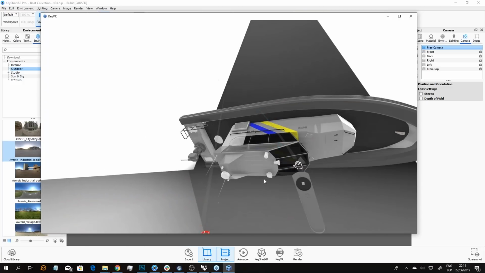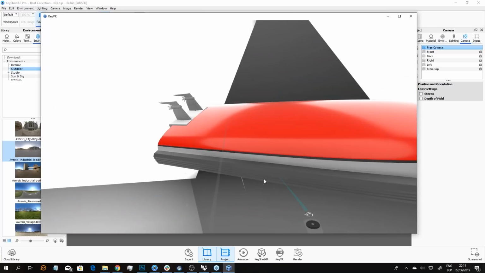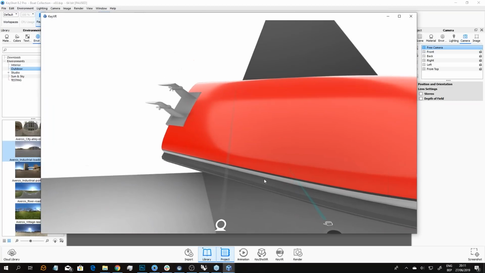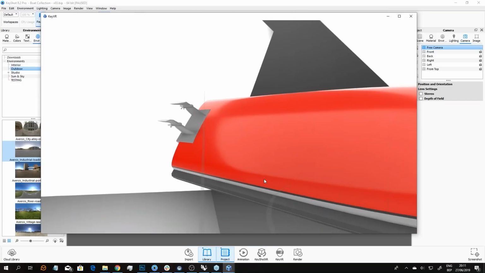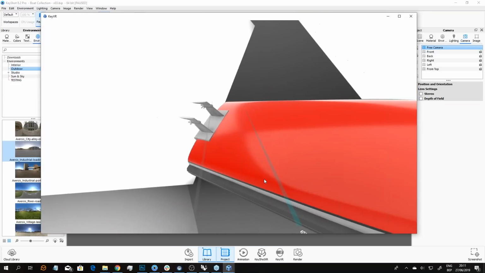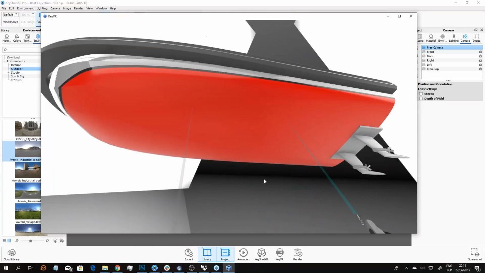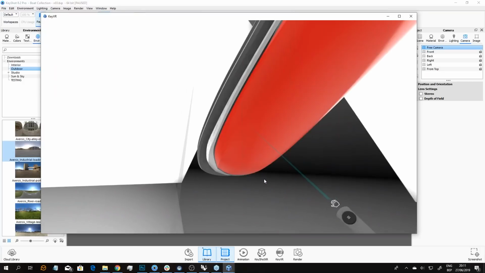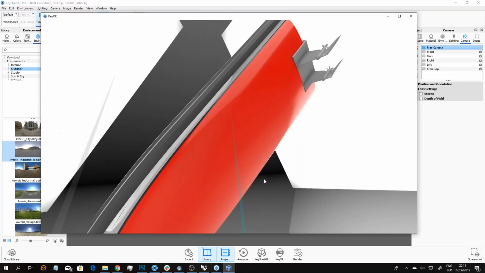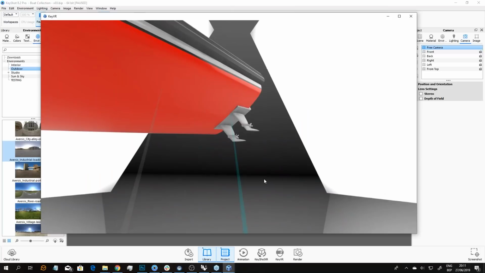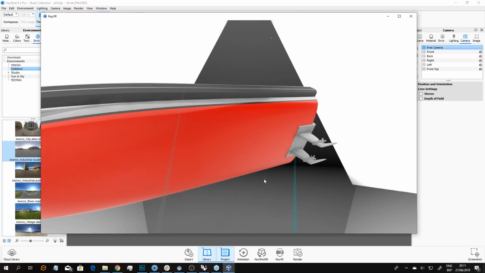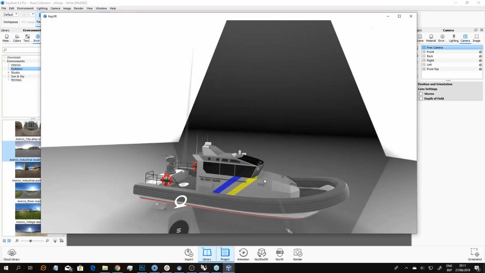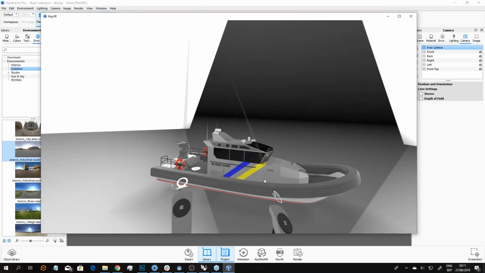If I hold it, like if I tumble it around, and then with the other controller I switch off the physics, I can actually fix it in space. And then I can play around with a massive boat like it was a rubber toy or something. But you can actually use this to inspect features. And if you want to reset it, you can just open the menu again and reset the object, and that will just reset everything.